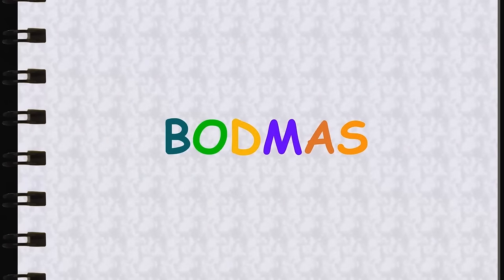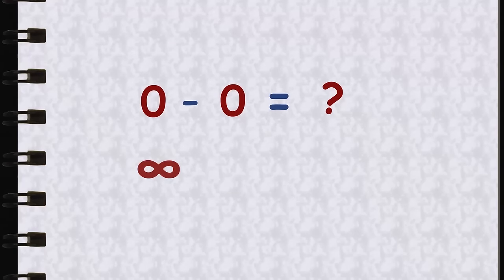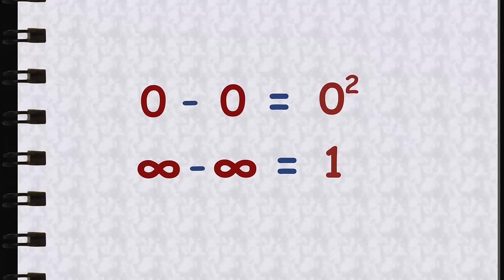And one more thing that has to be well taken care of is BODMAS rule, so much precise that in some cases all the addition must be done first before any value goes under any subtraction. Now coming to some interesting facts that you may encounter, you will either say this is mind-blowing or this is hard to believe. You should give a shot to guess the answers. These are correct answers. It's just that rules at universal level are more precise without negligence of zeros that gives more precise answers.